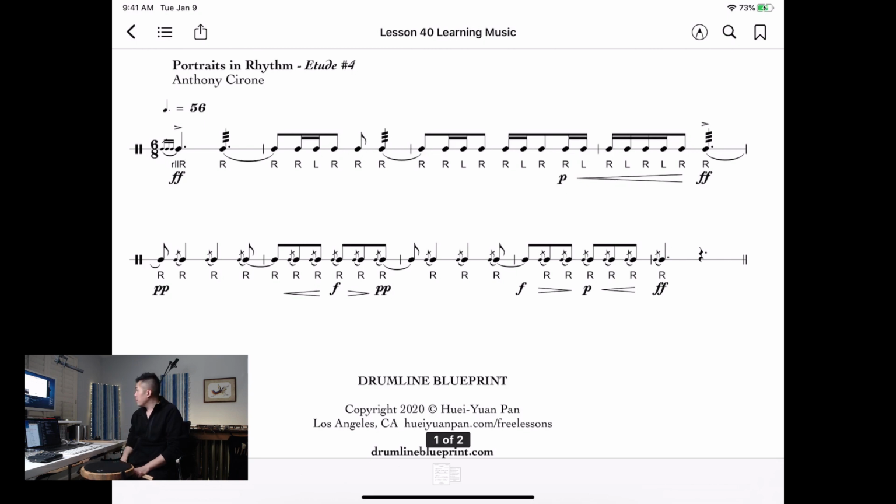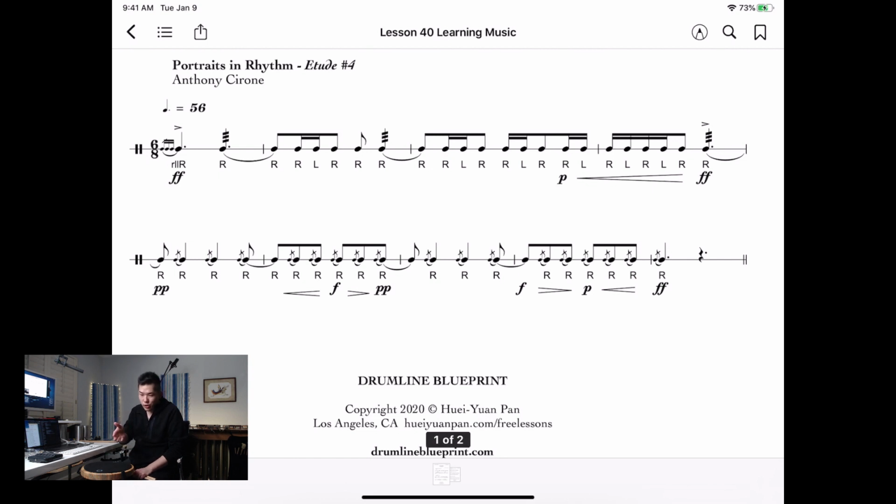Okay? All right. A lot of talking in this first half, and we're going to get to more playing in just a moment, but these are the strategies that you want to use, and we're going to show you how to use them in just a second. All right, so the next step is learning the portraits and rhythm. Let's imagine that you've sight read it already. Now you've got to learn it, and that's going to be even more important when we go to these drumline excerpts in a moment.